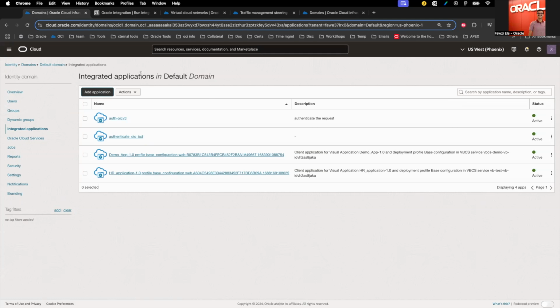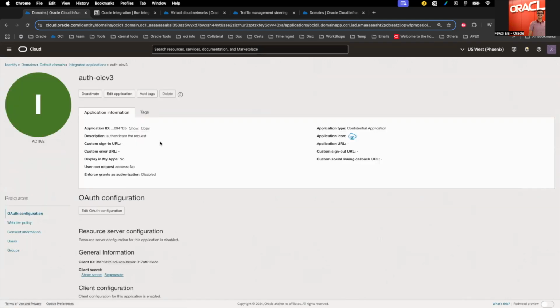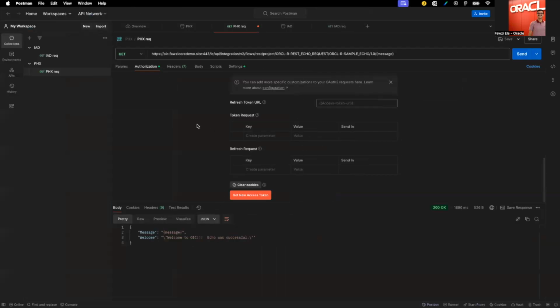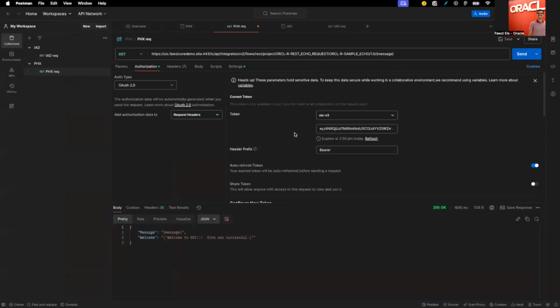And after doing that, you can grab some of the information over here, the client ID, the client secret, and the rest of it. And to test out the connectivity, which is optional, you can use Postman. So I have it already prepped over here.